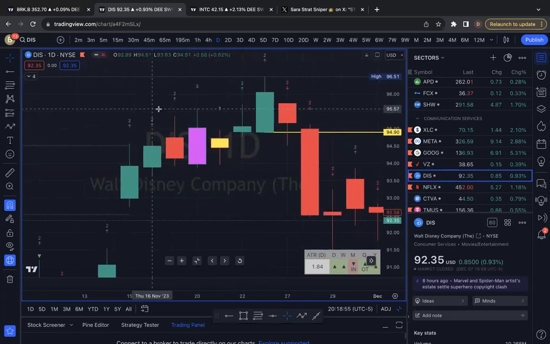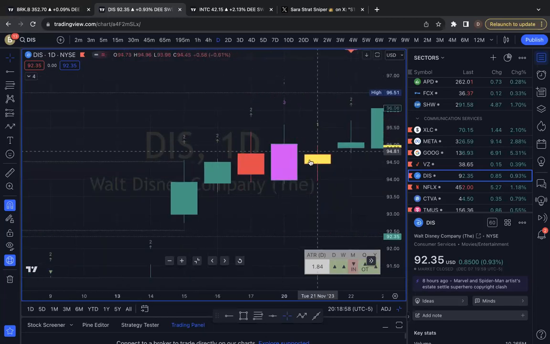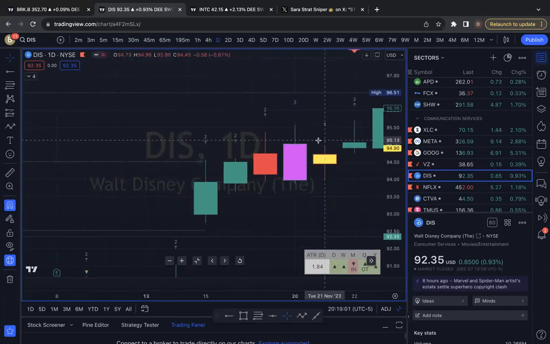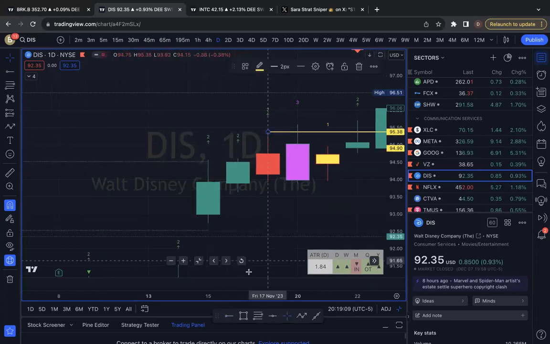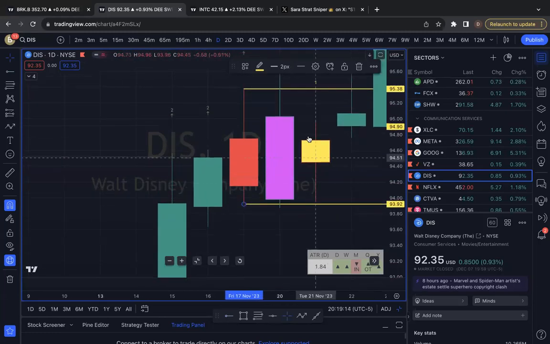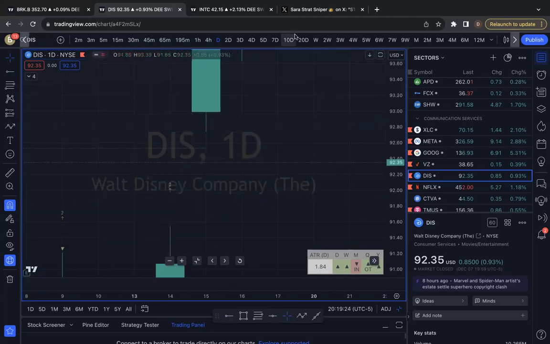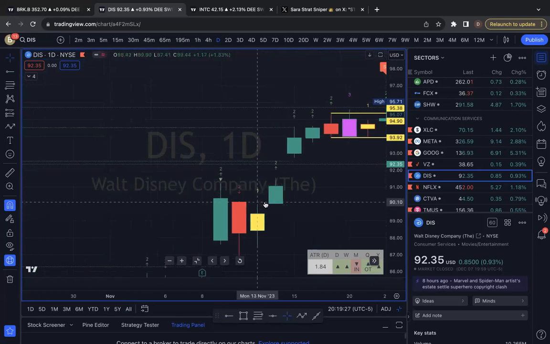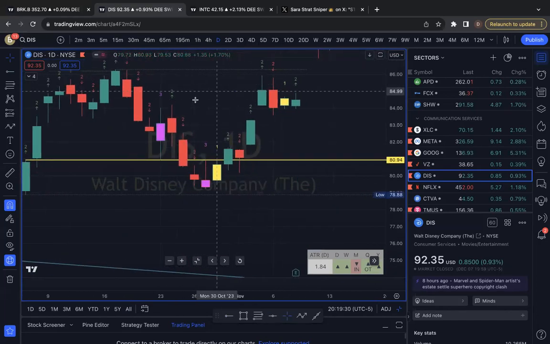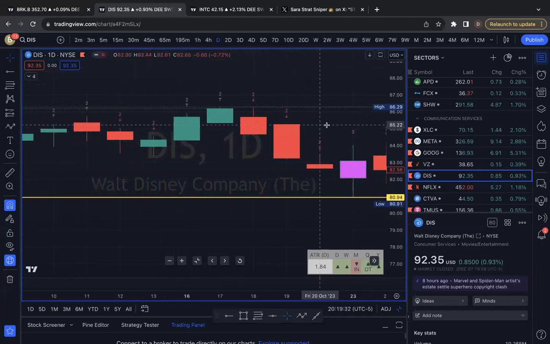Now, what a 3 bar is, it's the opposite of a 1 bar. So for a 1 scenario, we said that it did not break the high or the low of either candle. Now a 3 bar breaks the high and the low of the previous candle. So if you see here, this candle went up, it broke the high of this previous candle, and it also broke the low of this previous candle. And let's find a convincing candle, so you can really see it. So right here, this is a perfect example.